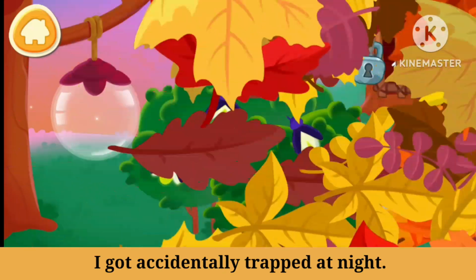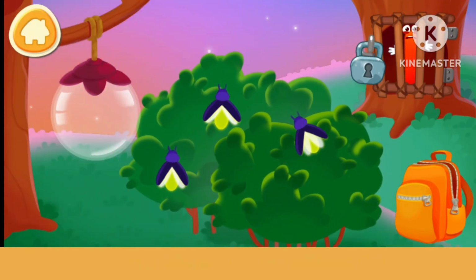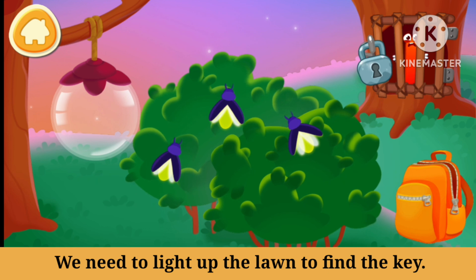Letter I got accidentally trapped at night. We need to light up the lawn to find the key.